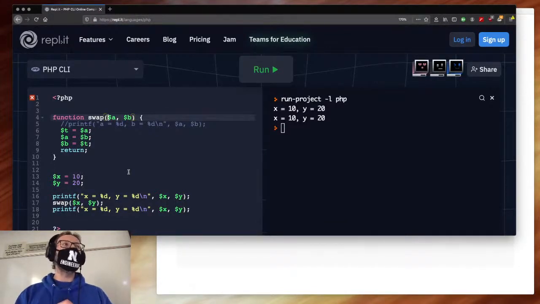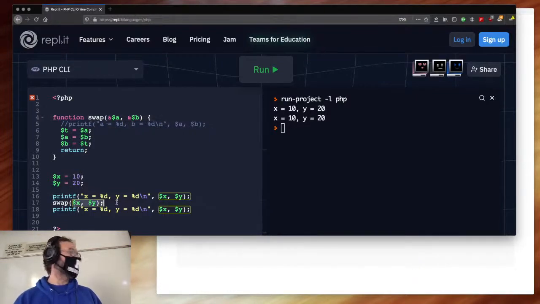Now, if this were C, to make a regular variable into a pointer variable, how would I end up doing that? It would look something like int star. In PHP it's just the opposite. It's the referencing operator, right? And now this has changed it so that it is passed by reference. There are no explicit pointers in PHP, so I don't have to make any changes down here to the swap. But I'll go ahead and run it and show you that it's actually now swapped, right?